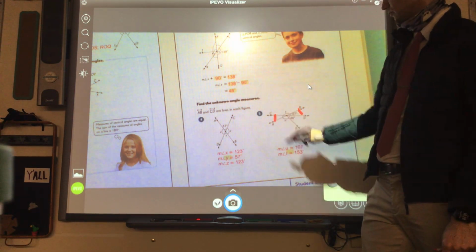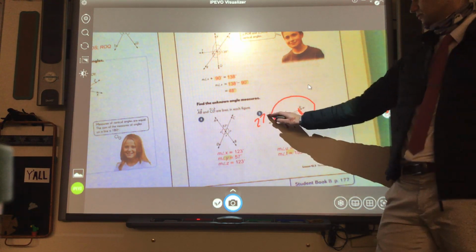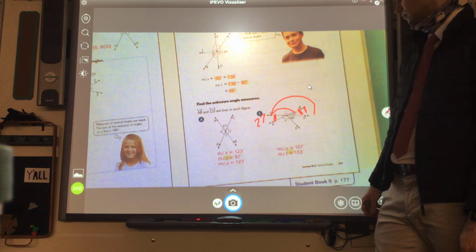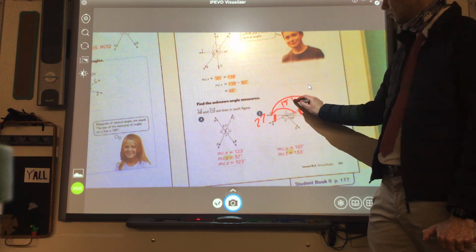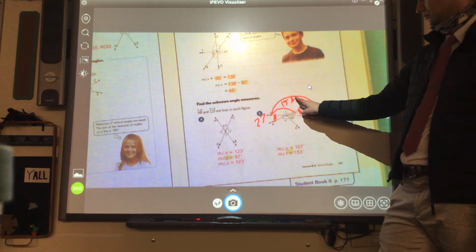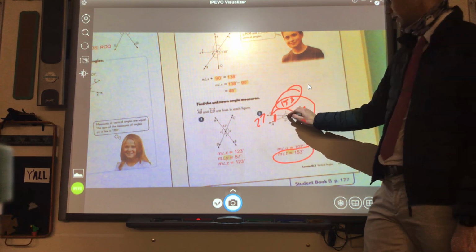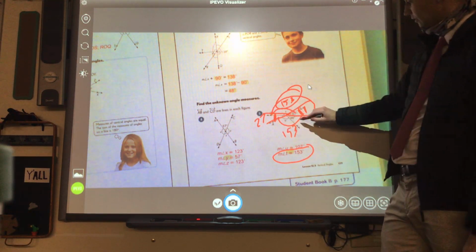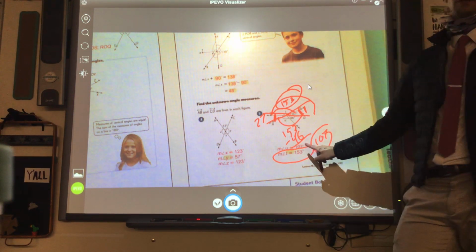If this is 27, then this one over here is also 27. If that's 27, hey, what's this? This over here is how many degrees? 180. So we can do 180 minus 27 to get this, which is 153. That is the measure of angle T. That's one of the ones we're looking for. And now we can see, hey, this and this are vertical angles, so that means this total is 153. And this one right here is 46, so we can do 153 minus 46. 107. And that's 107, which is the measure of angle U.